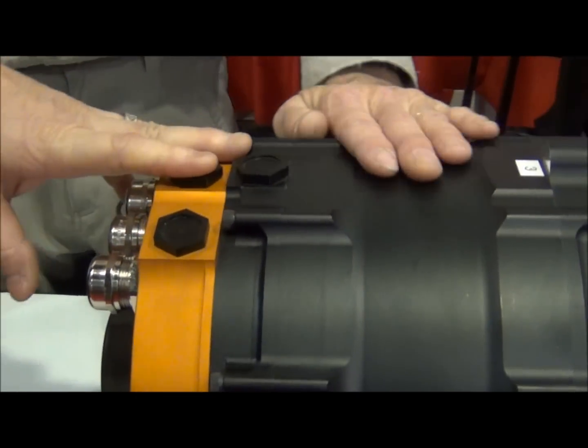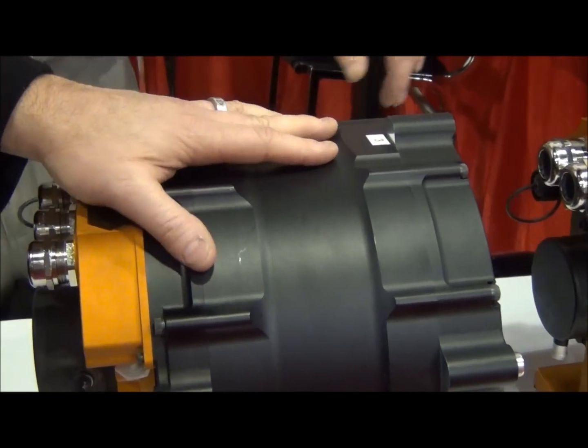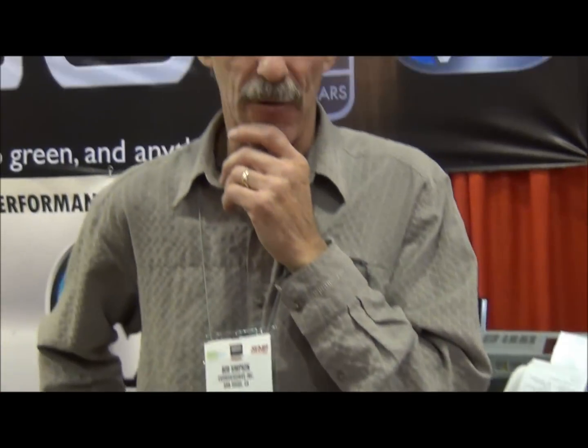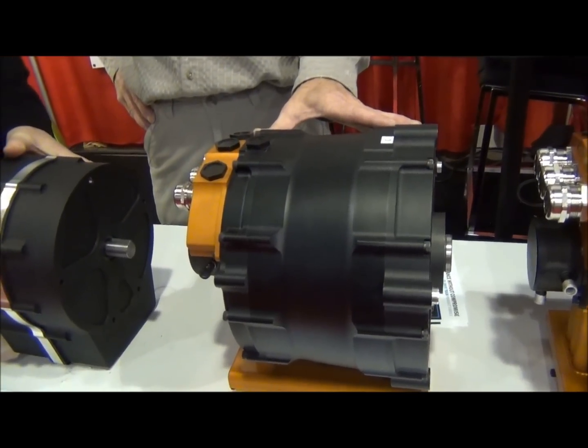You can look at the build library on our site, evdrive.com, and you'll see the engineering prototype going together for that installation. But that's not with this motor. That's with the off-the-shelf components that validated the concept. That's right. The original prototype started life in 2008 with an AC induction motor from Siemens, a 100 kilowatt drive producing 132 horsepower, and about 3 months ago we switched to this motor. Now I've got about 2,000 miles logged on this motor, and it increased the performance 50%, so now I'm well over the original performance.